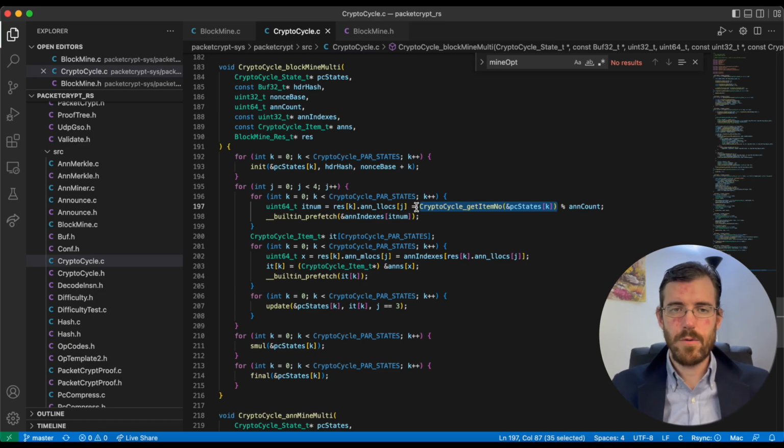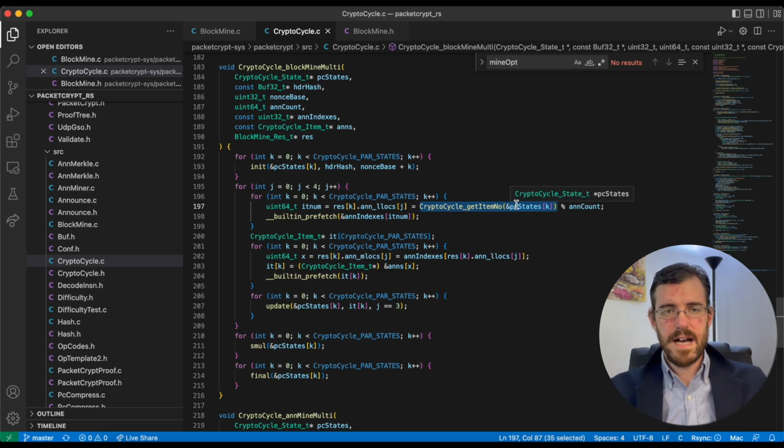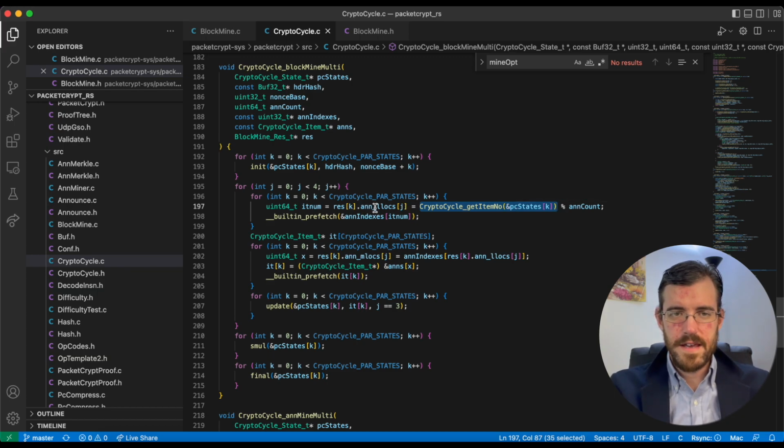That's how we prove that we have those items in memory: by accessing a random item as selected in memory and then proving that we have it. So that's where we're going to store here the logical location, right? And just so that you're following along, K is the parallel state that we're cycling through. J is the cycle of the PacketCrypt. And so in logical location J is where we're storing the logical location of the item.